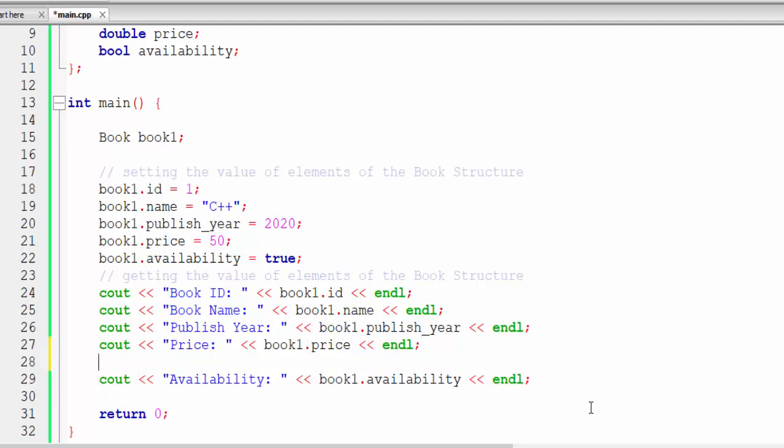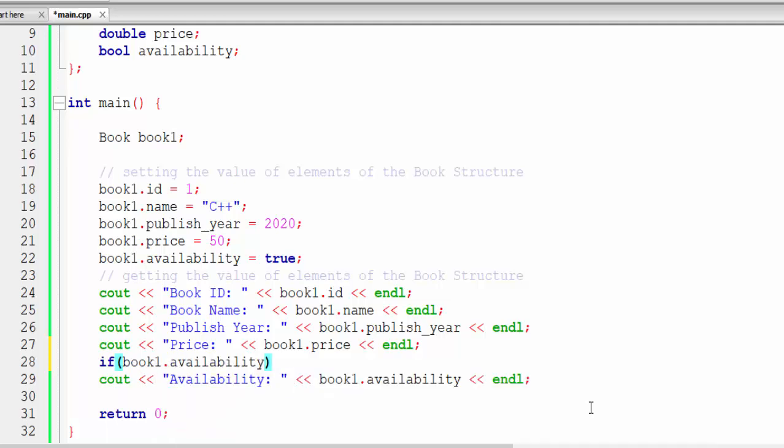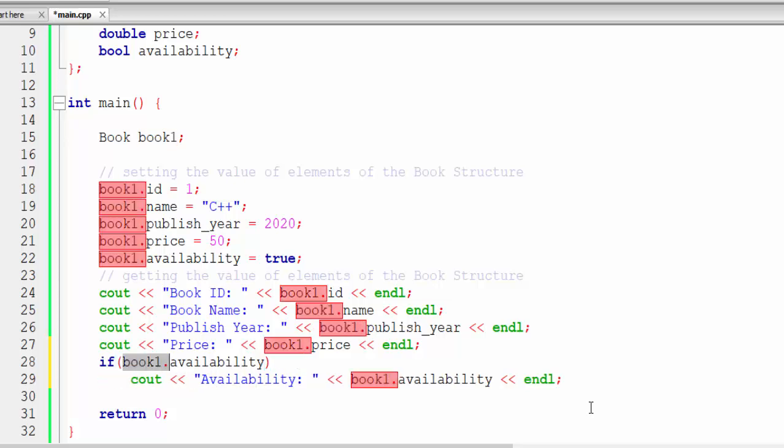like if you want to print that availability is available, you can use an if condition. You can say if book1.availability. So if the availability is true, this statement will become true and it will execute this statement.